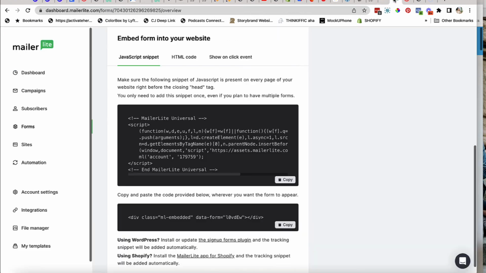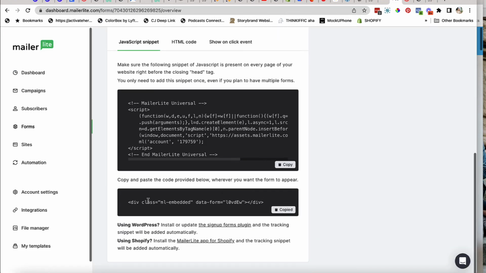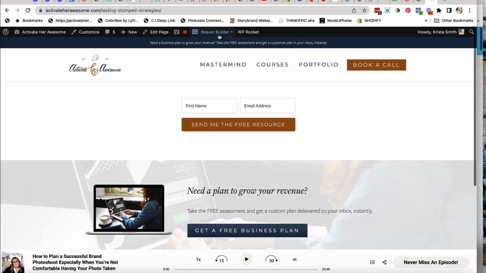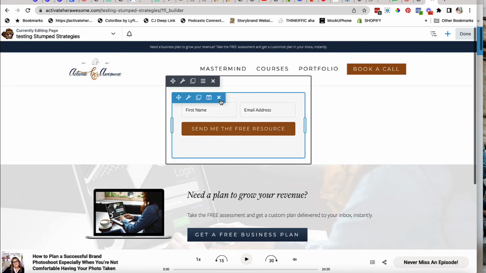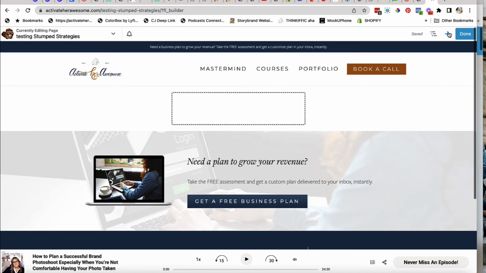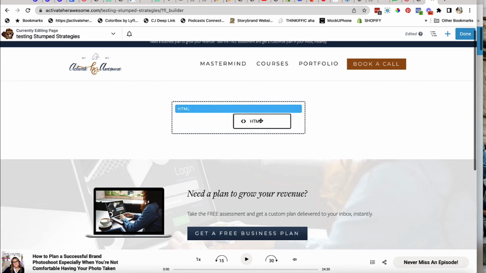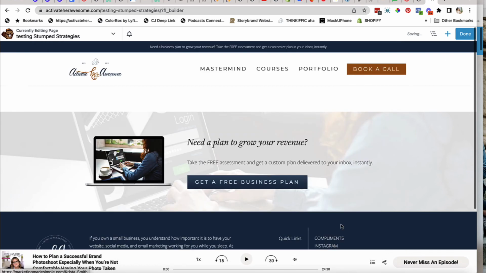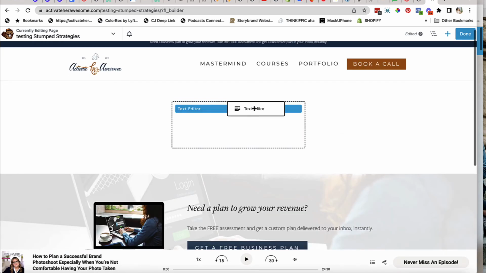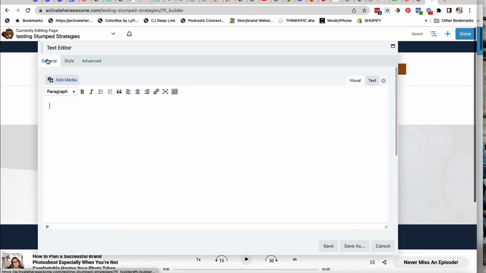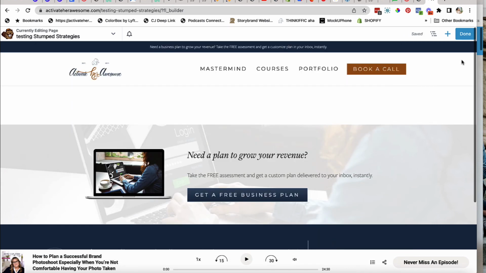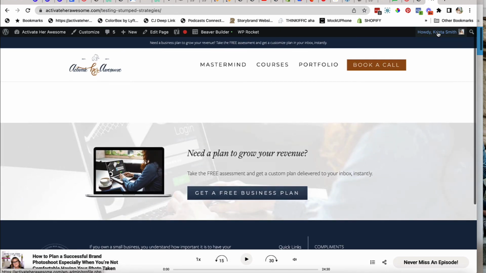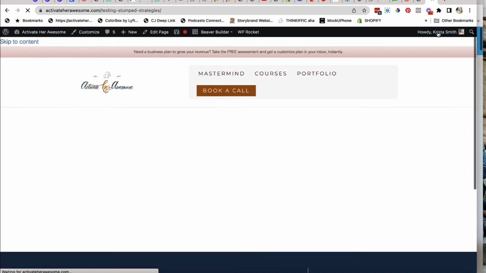All right, that's done. The next step is to take this piece of code here, and come back to my website and open up the area where I want to add this. This was a ConvertKit form that I added, so let's just add another form in here. I'm going to hit the plus sign and bring in HTML. Or additionally, if you didn't want to do this, you could bring in just a regular text editor. So let's bring in the text editor, and then hit the general tab. You want to make sure you're on text. Whatever you do, you have to be editing the HTML section. Then paste that code in there. That's it. Click done, click publish, and hit refresh, and you're going to see the form show up just magically.